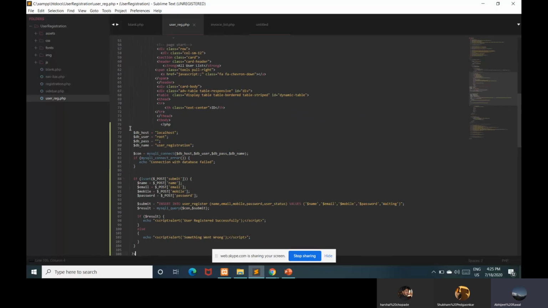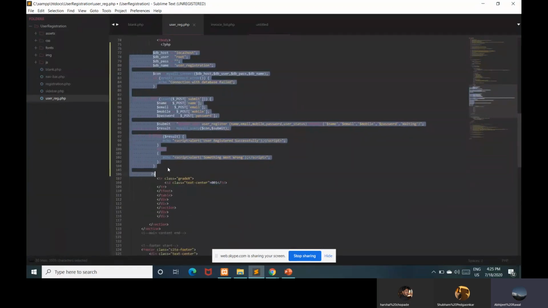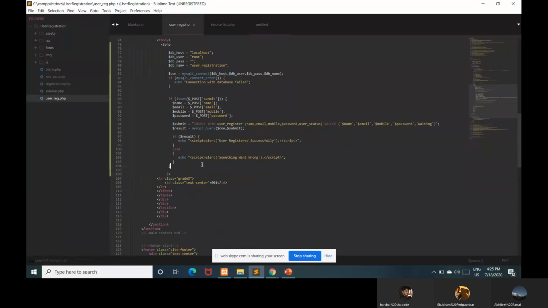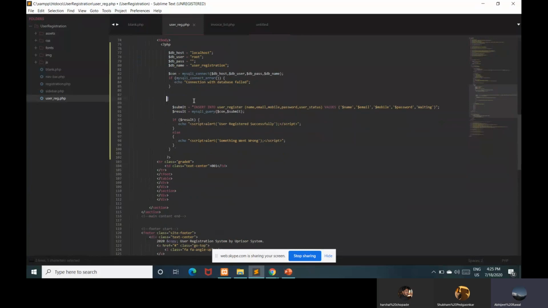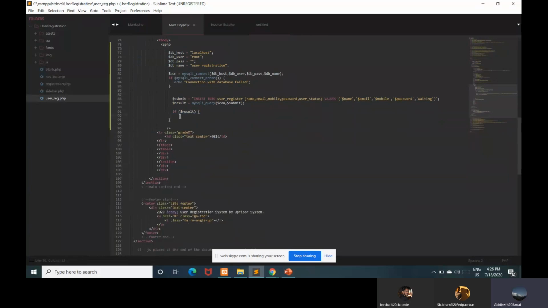Let's print it out here. Now here we are going to remove the else if statement, and here we are going to remove the echo statement.